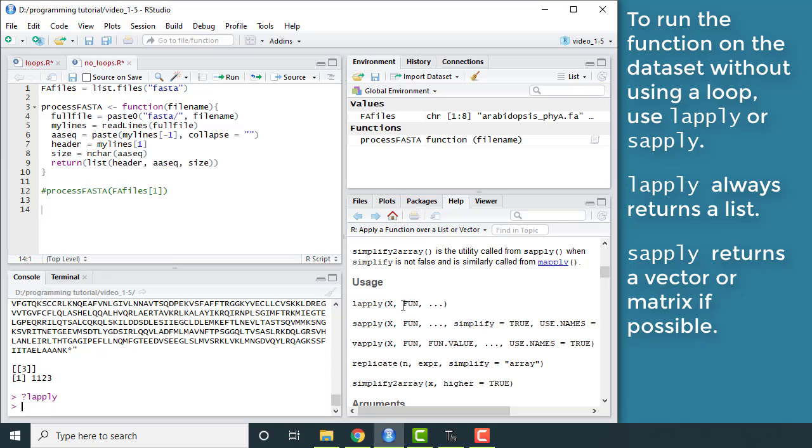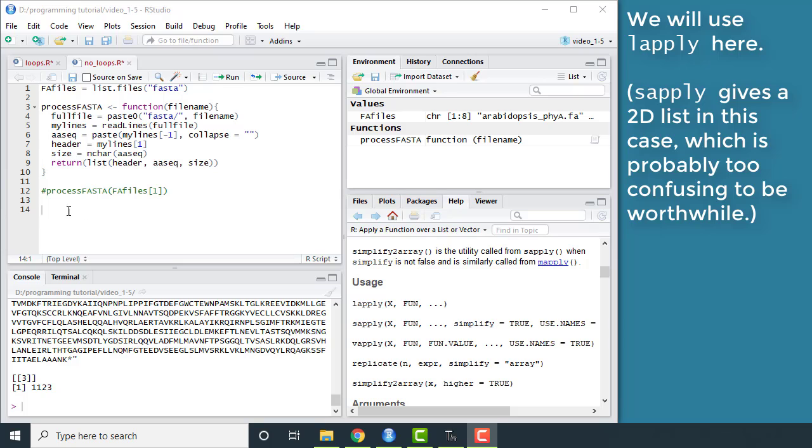And the big difference is that lapply is always going to output a list versus sapply will output a vector or a matrix if it can. If it can't, it will output a list. For simplicity here, let's use lapply. I did a take where I tried using sapply, and the results would have taken a bit more time to explain. So we'll start with lapply, but I'll show you sapply in a minute.